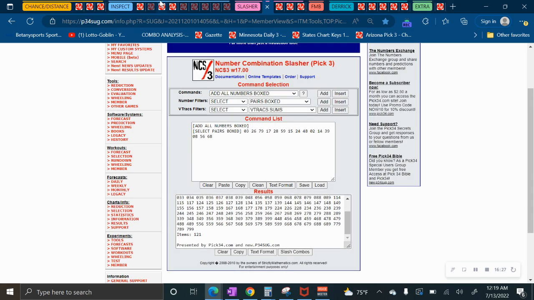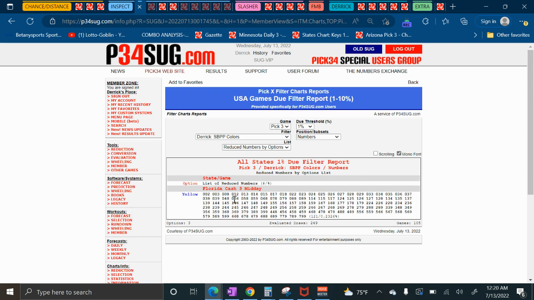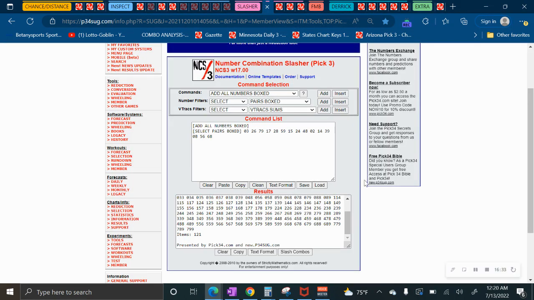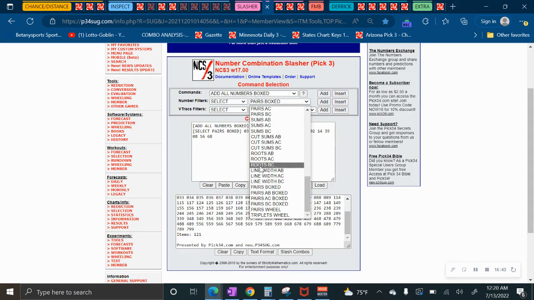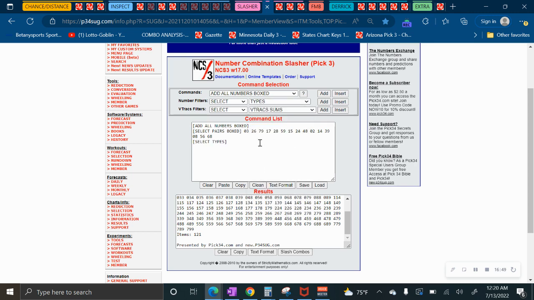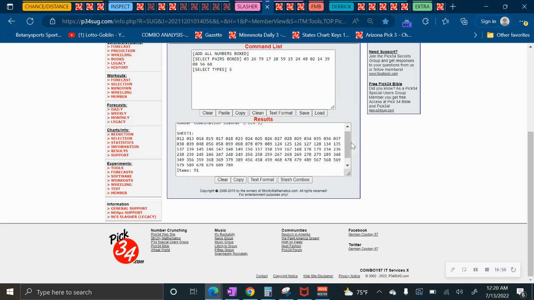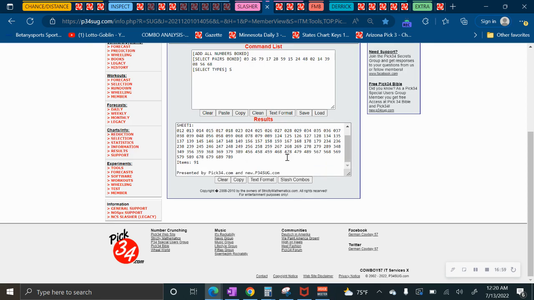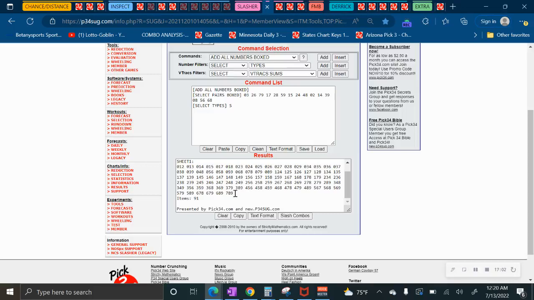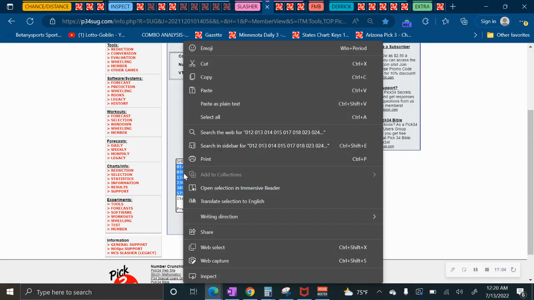It starts you off with 121. I could have just copied it from right here, which is even easier than doing all that. But this is nice because it shows you the actual pairs that are due. And now you can look at Florida and say, all right, first of all, I do not think that there is going to be a double. So we can go down and drop this to a single only. I don't play triples. So we've got 91 numbers boxed already. Super high chance that the winner is in this little batch for tomorrow for midday Florida.